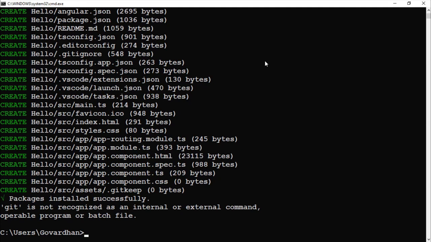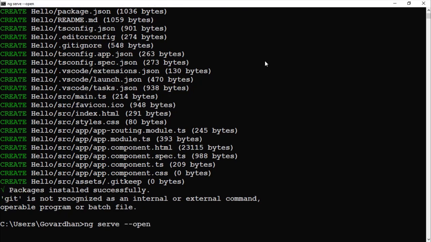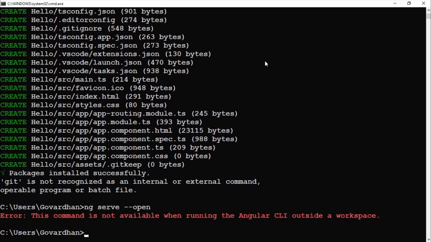After the application is created, you can run your application with the help of a server. Node.js provides a lightweight server called serve. For this we use the ng space serve space --open command.